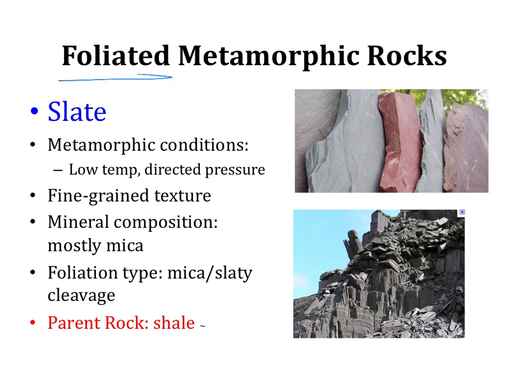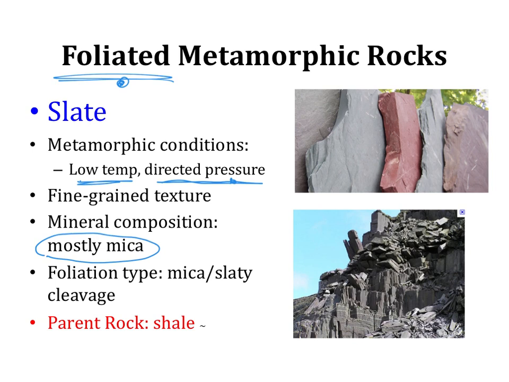We're going to start with all of the foliated metamorphic rocks. The first one is slate. Slate develops when metamorphic conditions are fairly low temperature. Remember, we have to get up to above 200 degrees C, but slate is one of the first ones to develop at that low temperature. You have to have directed pressure, right, because we have foliation. Anytime you have foliation, you also have directed pressure. It has a fairly fine-grained texture, and that has to do with the low temperatures at which the minerals are recrystallizing. It is made mostly of micas.